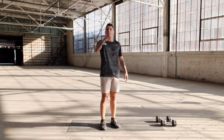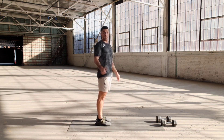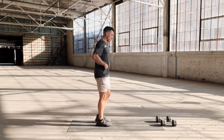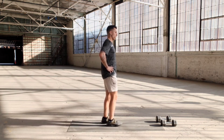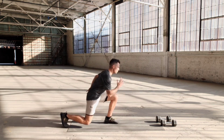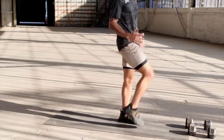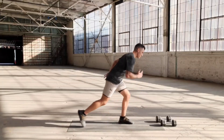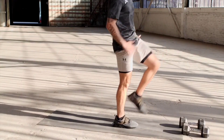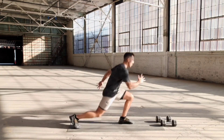Next move is going to be a lunge to a knee drive. I'm going to demonstrate the first set without the weights. It's going to be another super set — a lunge to knee drive, then we go plyometric with an alternating lunge jump. First move: reverse lunge, chest tall, in three, two, one. Lunge back, knee drive up, alternate. Two, three, four — now try to stabilize. Five — every time that knee drives up, squeeze those abs. Six, seven, eight, nine — here's where it gets tricky — ten.